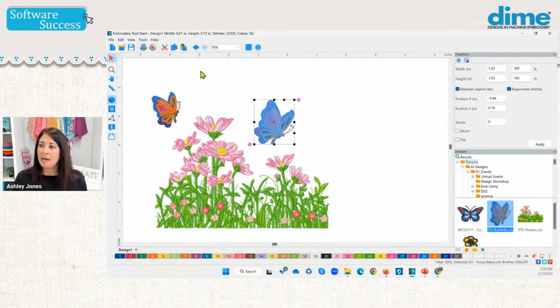And so now when it pastes, notice it pastes exactly where I copied it, and I've rotated that one so I can see that it pasted right on top. I'm going to move this one out of the way. And for this one, maybe we want to resize it just slightly, but I'm going to mirror image it so that it looks like it's facing the other direction.